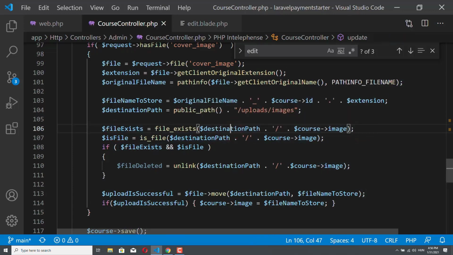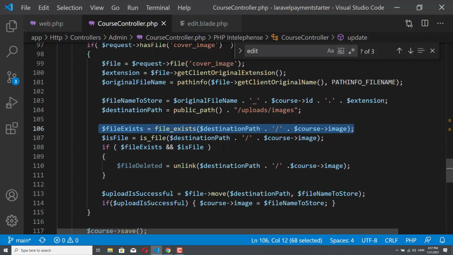So just to be safe, we have another variable, the isFile variable, which uses the is_file PHP function. So we are asking as well if the resource is a file. Actually this whole thing should work even if you are only using this line. Even if I delete this line, it should not be a problem, but I just wanted to show you how to think about searching for files when you want to save a new file into the database.